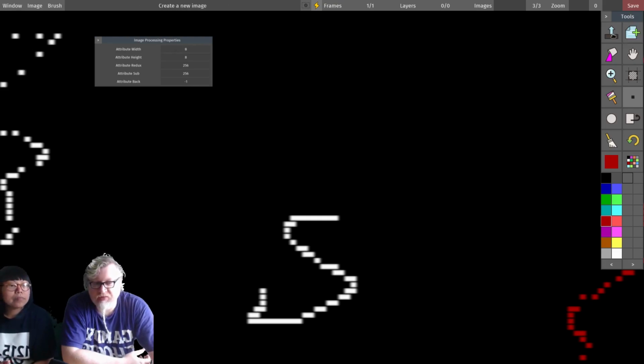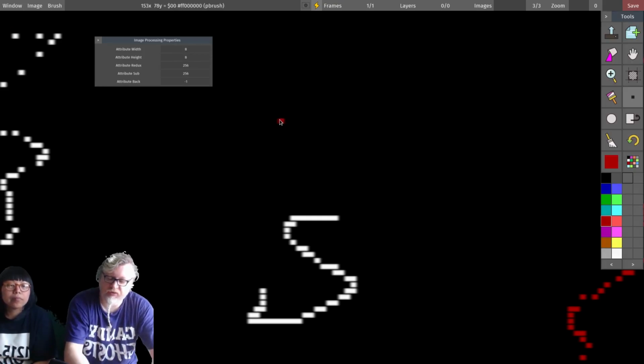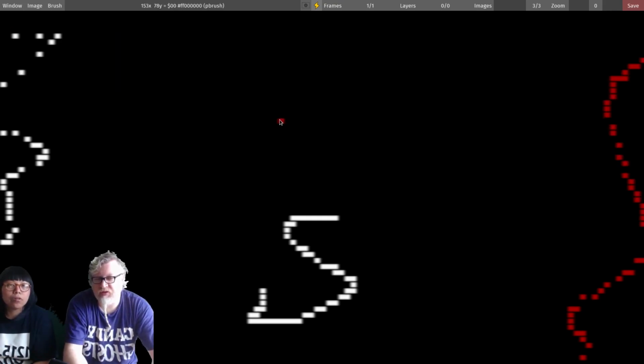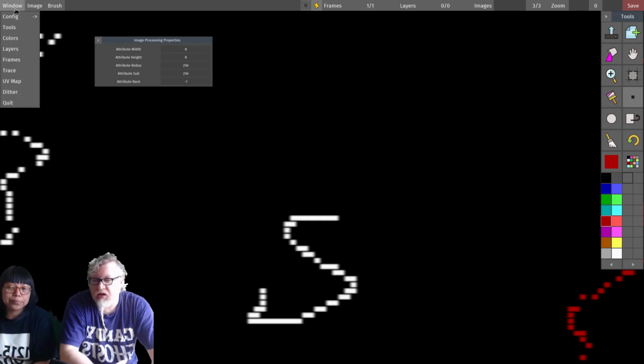This thing over here is a window now, so you can turn it on and off. The other thing we have is if you hit escape, it hides all of your windows. If you want to draw full screen, you need to hit escape to show and hide all of the stuff that you need for picking up. And I think that's it.